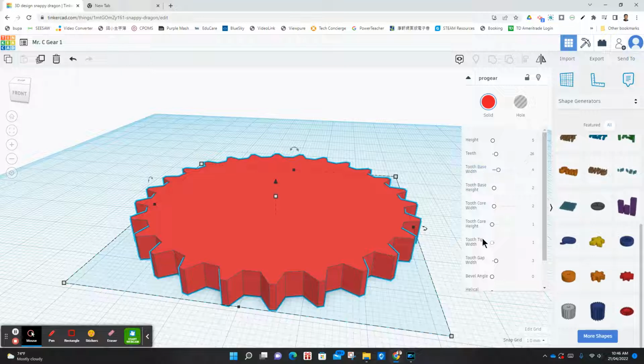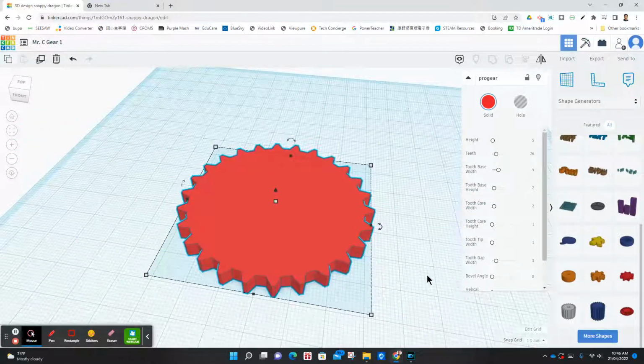So we don't have to worry about any of these. Make sure you do not change anything else. Because if you decide to change, let's say, the tooth tip width, and your partner that's making gear 2 didn't change it, now when it turns, it might not get the grip that it needs. So we want to be consistent. Everything else, leave it alone.